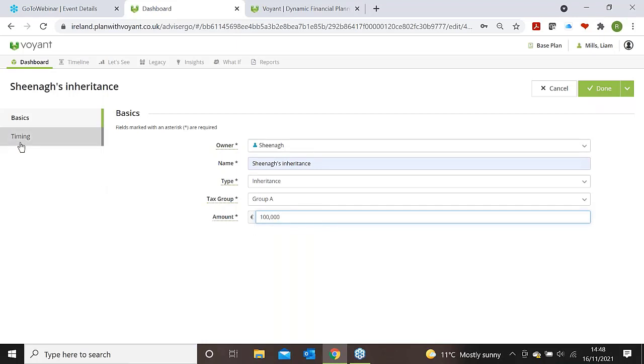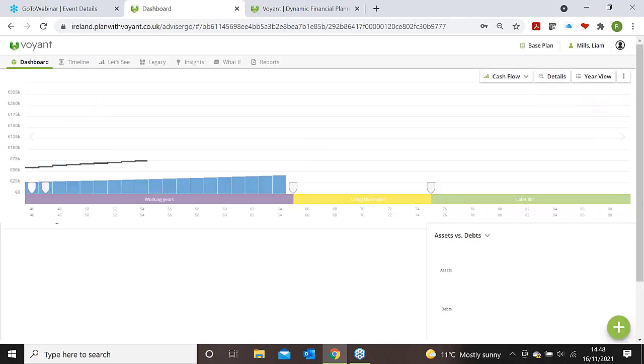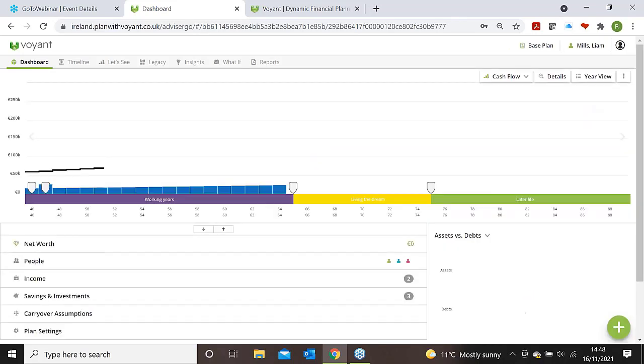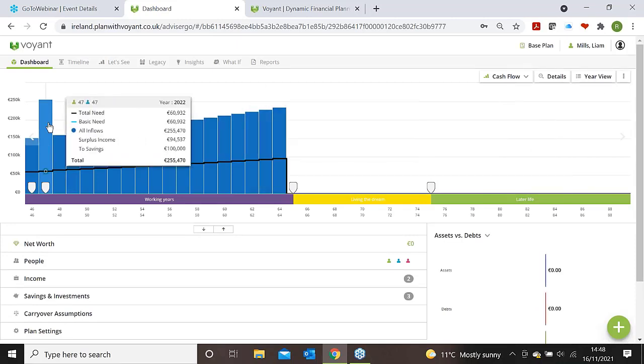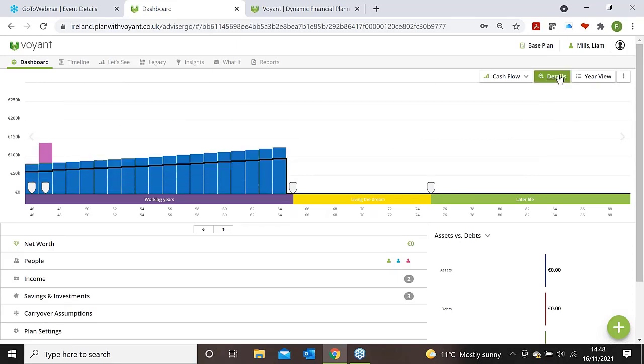If you click timing, we can see that mini timeline, and we can use the event that we created earlier to set the timing for this windfall, and click done. Now watch the chart, and we should now see a spike in year 2 because we've got that additional income coming in.